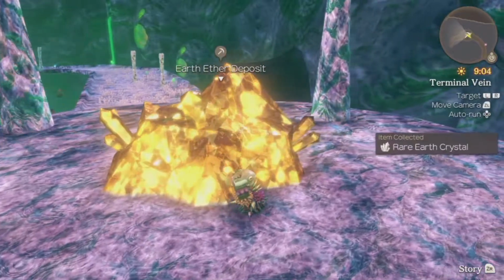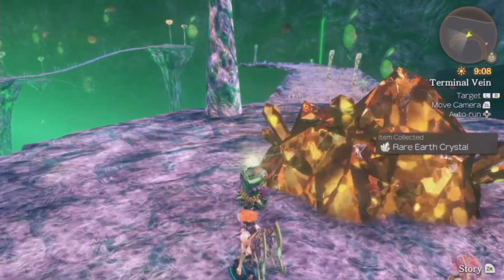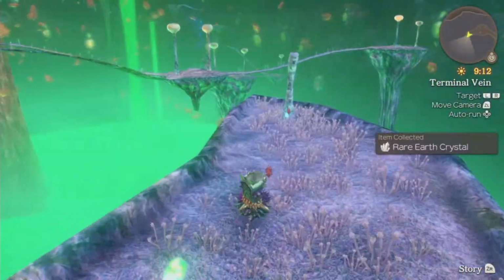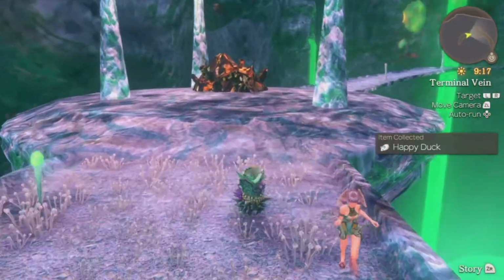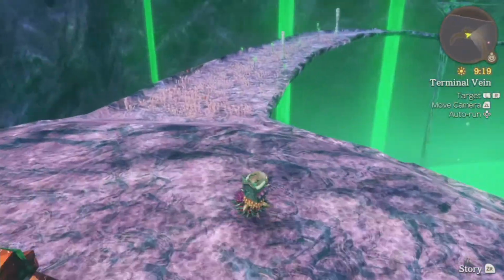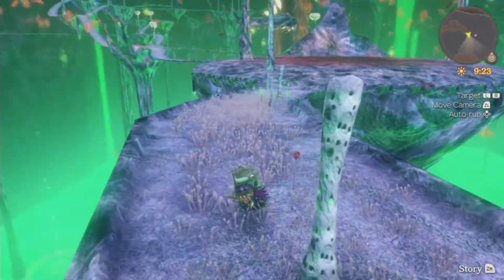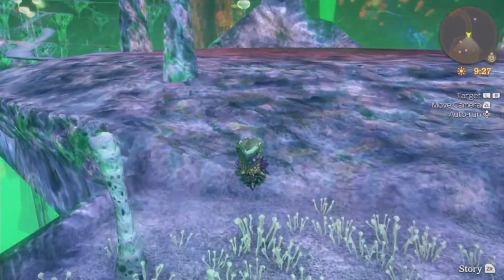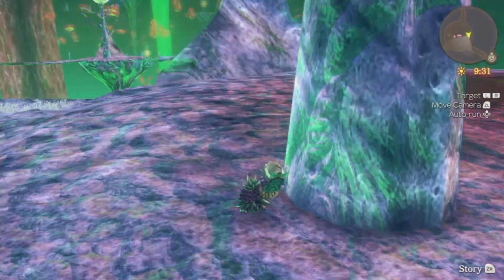Oh, here's a secret spot. Wow, I didn't know this crystal was even here, and it's also one of the rare crystals, too. This is probably actually a better crystal than what was seen from before. Wow, I'm literally finding nothing but happy ducks and, like, just innocent creatures. I've not found any vegetables whatsoever in this area.